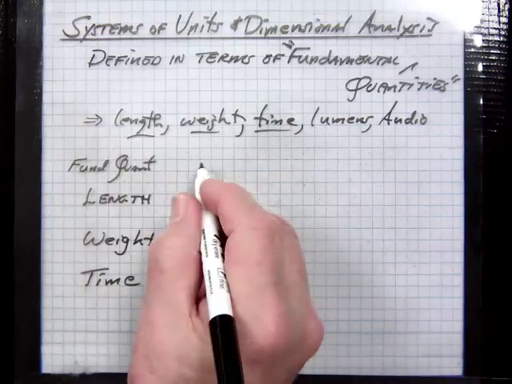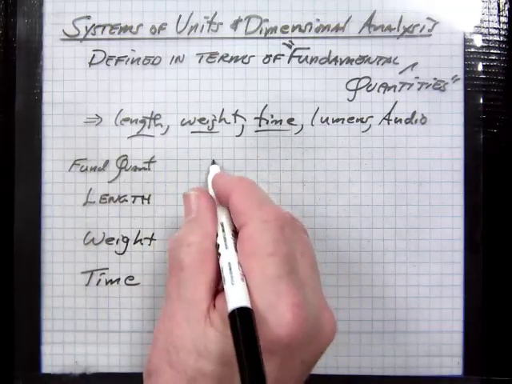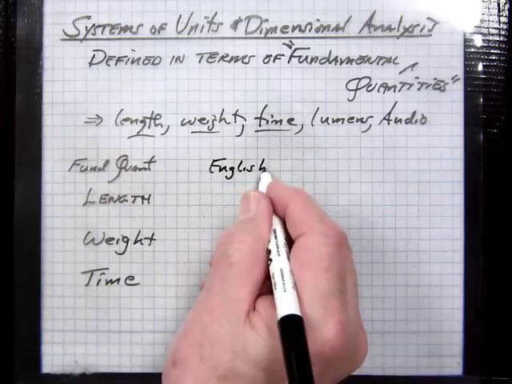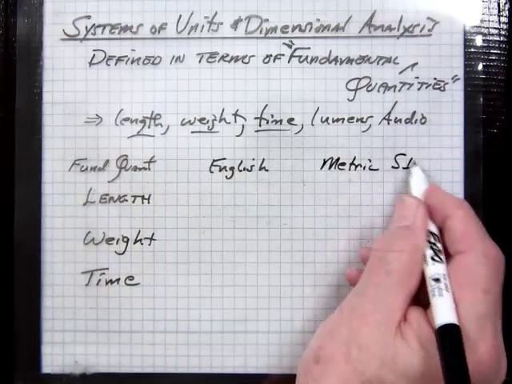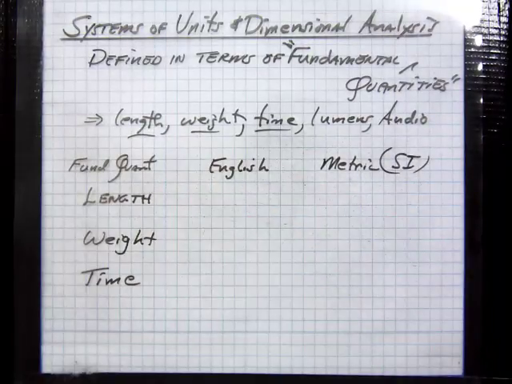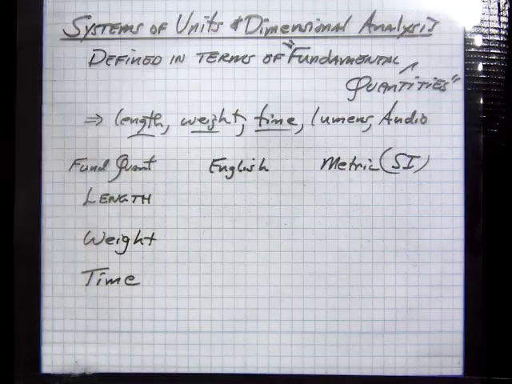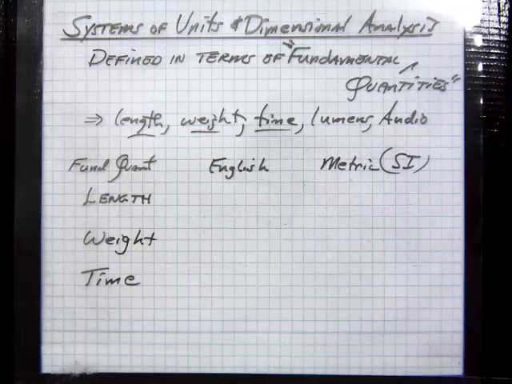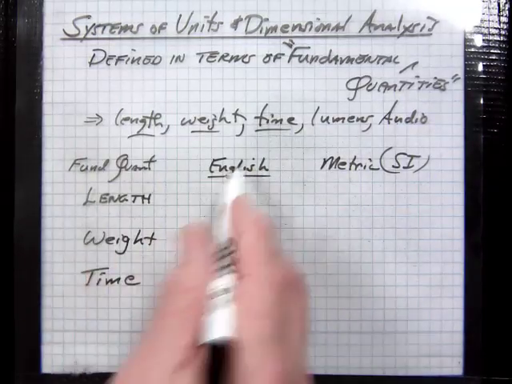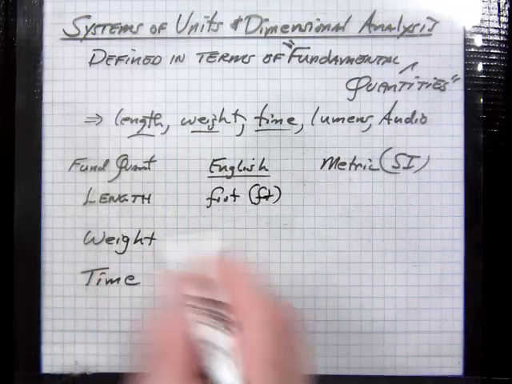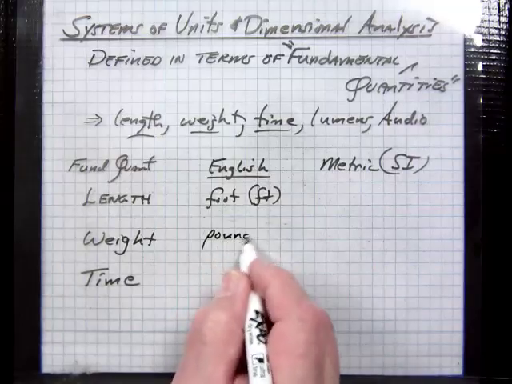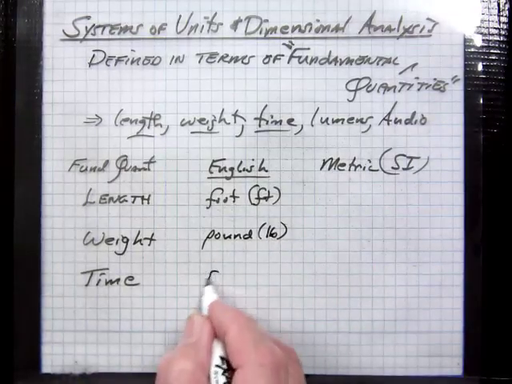So when we establish standards, we divide into 2, English systems of units, and metric, SI, Standard International, in that format. The Standard International used to be called the MKS, and for whatever reasons, it's consolidated into Standard International, so everybody had to use this commonly. But anyway, we all know what the foot is, the standard for the English, weight is the pound, and time is the second, like that.